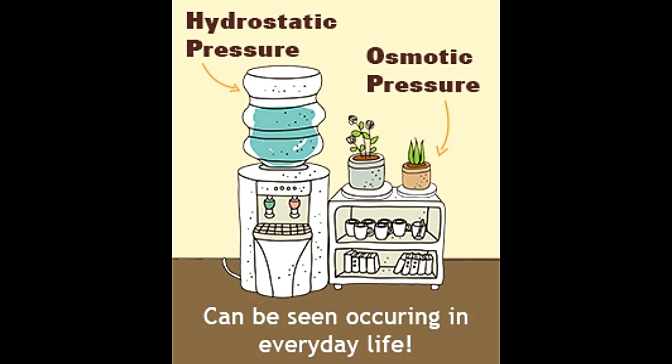Osmotic pressure definition: It is the minimum pressure required to prevent the flow of a fluid through a semi-permeable membrane. Whenever a solution (solvent plus solute) is separated by a semi-permeable membrane which allows the passage of solvent only with different proportions of solute in either cells, the solution is in an unstable state.